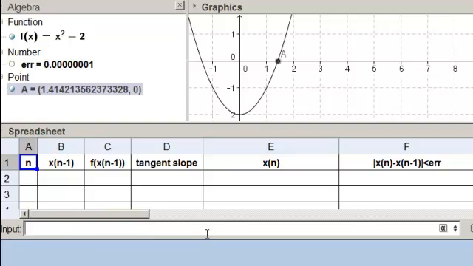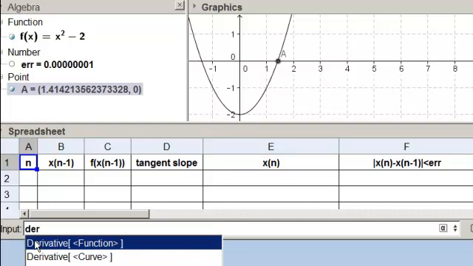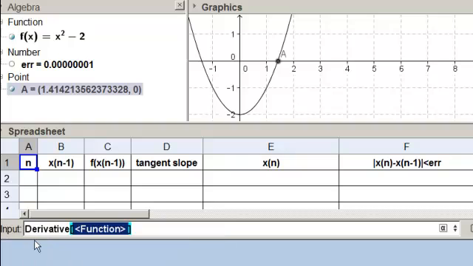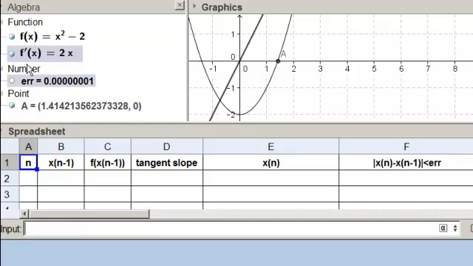We put f here and let's put our 1 here. You might say we're ready to start. Not quite. We need the derivative. We're still here in the input bar and we start typing derivative. We pick up this command, derivative function, and we put f in there. It will even say f prime of x equals 2x. We don't really want to see it over here, so we're going to click to turn off the derivative.